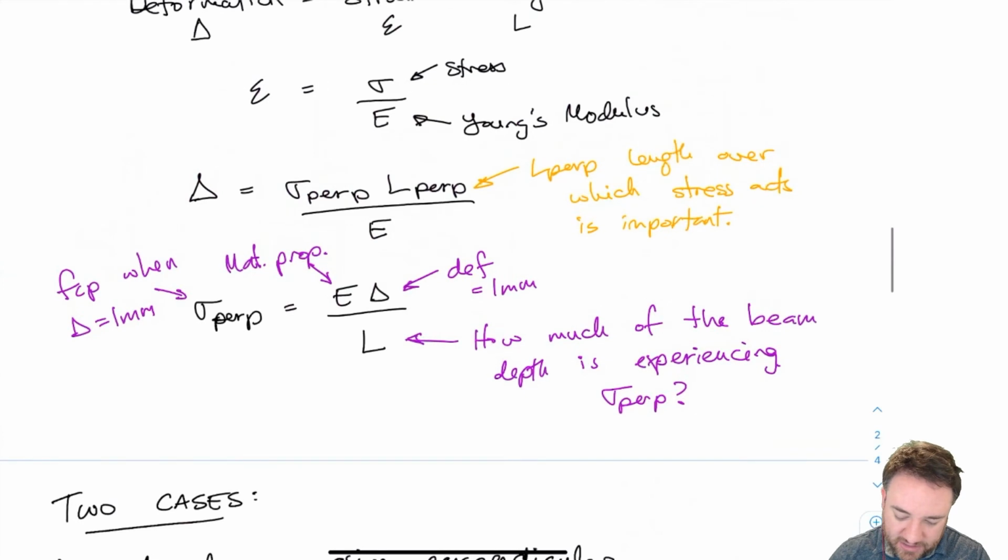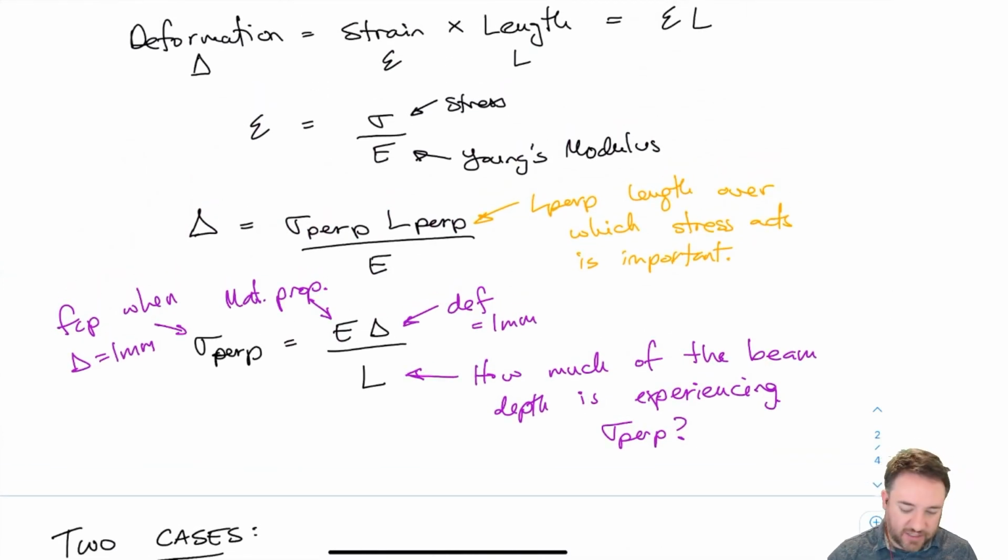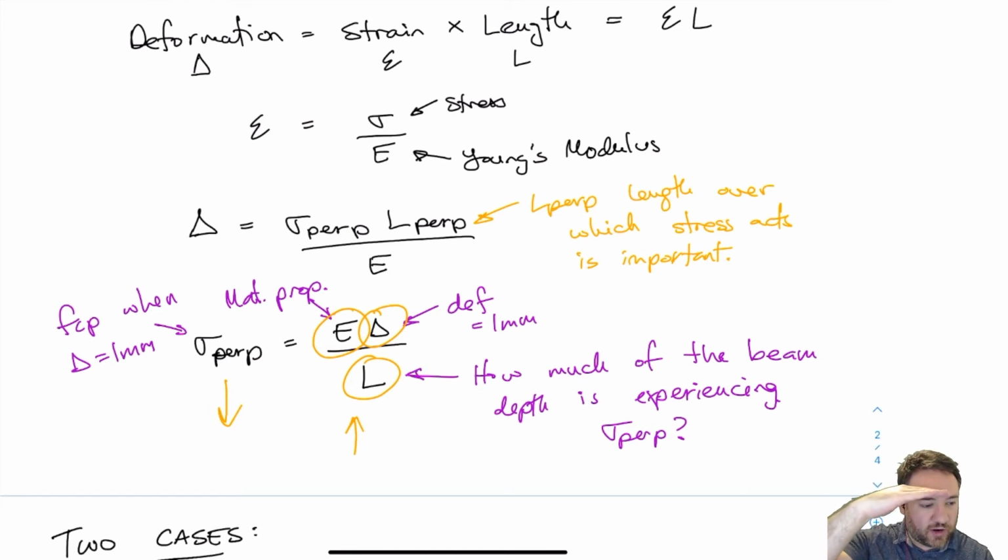So that means what happens to this equation? My deflection criteria, delta, is the same. This one stays the same because it's a material property. But now L is going up significantly, right? Which means my perpendicular to grain stress at that deflection has to go down, which means I need to set my stress limit a bit lower to account for the fact that the full depth of the member is now being stressed. So it's going to deflect a lot more for the same amount of stress. Okay, so if I want to limit that deflection to a certain limit of 1 millimeter, I have to limit the stress as well to a lower limit.